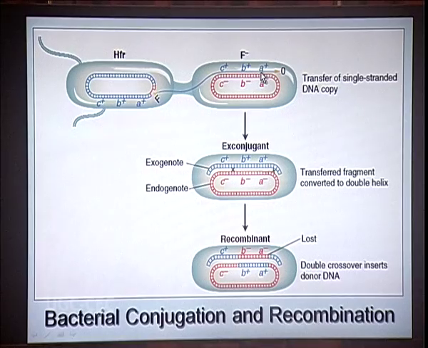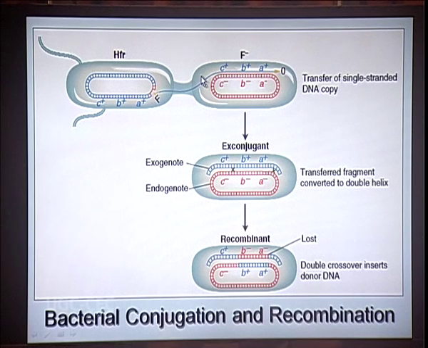Ma'am, what is the importance of studying HFR strains? The HFR strains are very important from the viewpoint of molecular biological studies, because these strains are used for the mapping of genomes. If we carry out an interrupted mating, you can see that the A plus gene is followed by B plus, then followed by C plus. So if we carry out multiple interrupted mating experiments, we can get the sequence of the genes present inside the bacterial genome. So HFR cross F minus matings are used for the mapping of the E. coli genome.